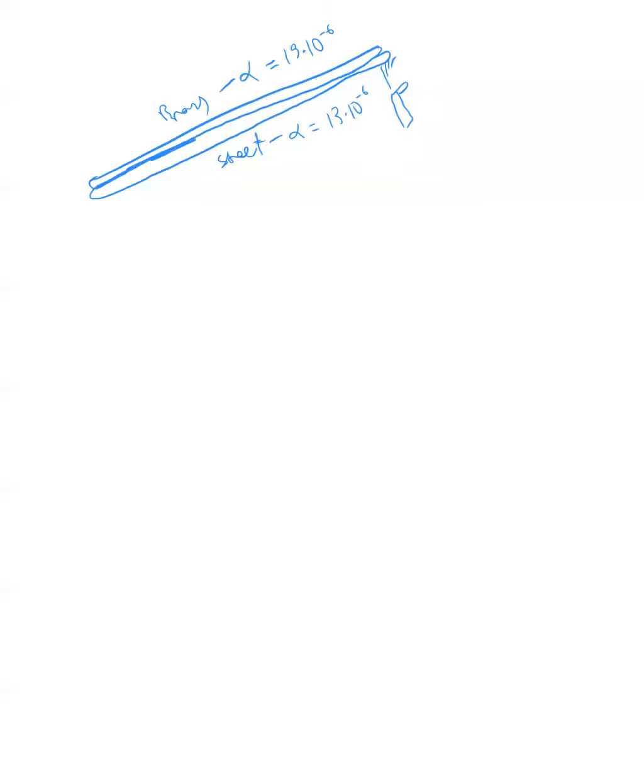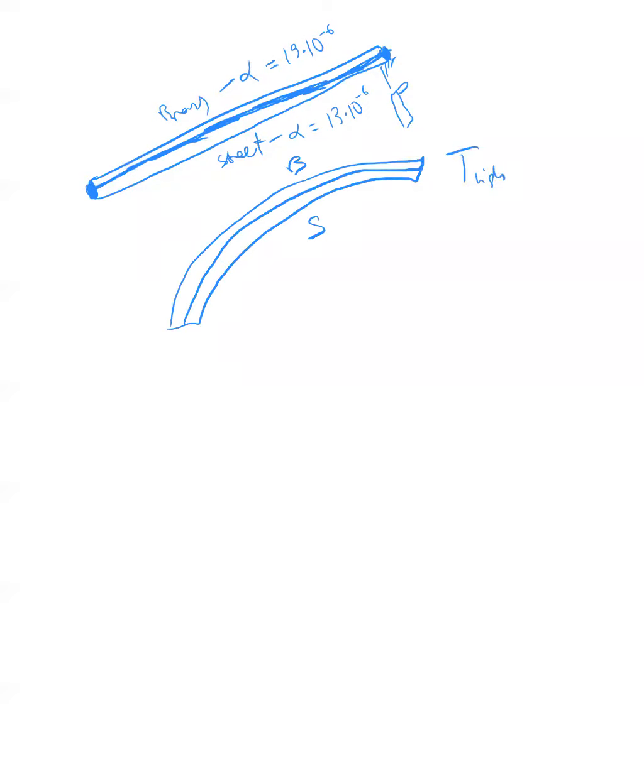They are glued together over here, so the endpoints have to stay together. And now you have to imagine geometrically what's happening. If brass is longer than the steel, and if the endpoints are fixed, then to make this work, this strip will have to bend down like so. So this is brass, this is steel. This is for high temperature. If you do the opposite, if you cool it down, then the bending will happen in the opposite direction. It will bend upwards.